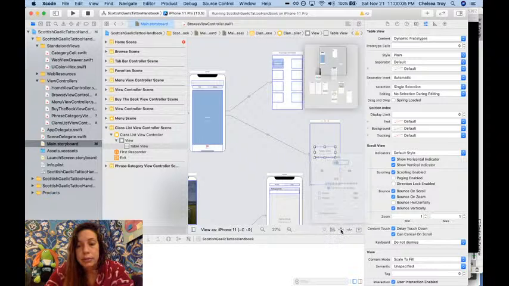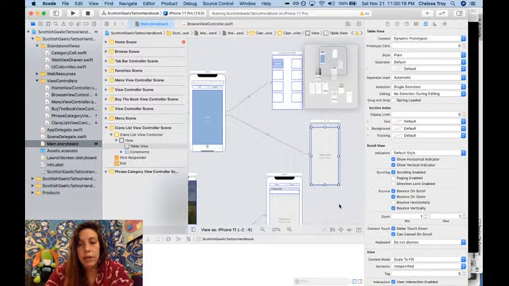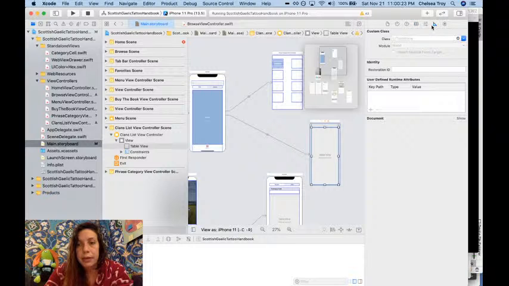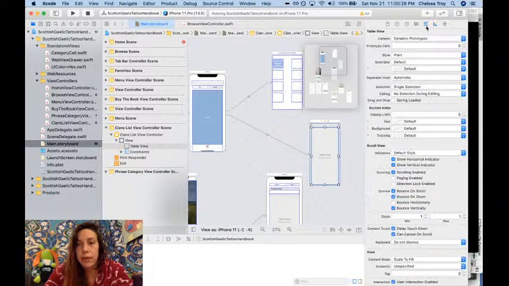Okay, here we go. Putting that here. Zeros all around. Add the constraints. Let's give it, first of all, 1 prototype cell. And then we'll give it a few prototype cells. 2, maybe not 10, that's kind of a lot.